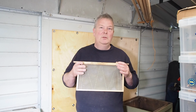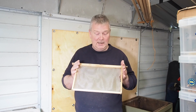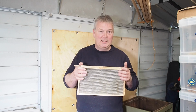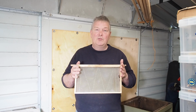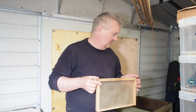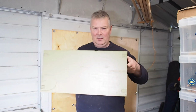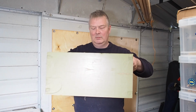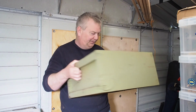Now, not all of those cells are going to be for brood and eggs. Some of it will be for pollen. They may store some honey in it. They may draw out some drone brood. But the problem with this size of hive on its own, with just this brood box, is that it's a bit too small.